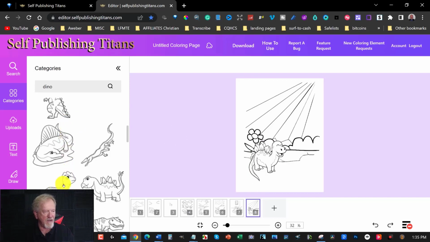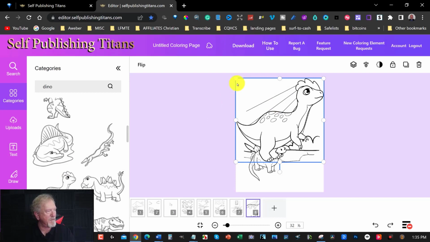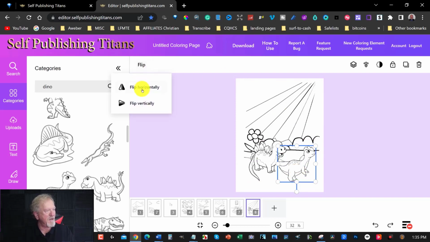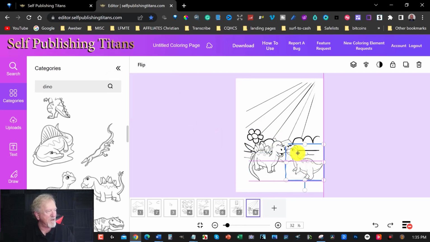Let's choose, say, this one here. Wait for him to come in. I'm going to shrink that down. Now, put that about there, put him down to about here. What I want to do is I want them facing each other because they're friends. They want to talk to each other. So let's now flip that over and hit flip horizontally. And there we have it. They are now looking at each other. We can also shrink that down. So as this one might be a little bit smaller as dinosaurs go.